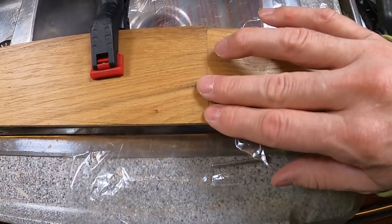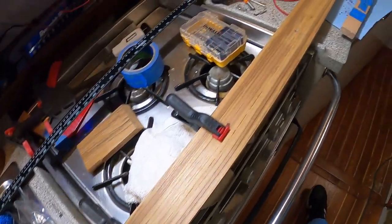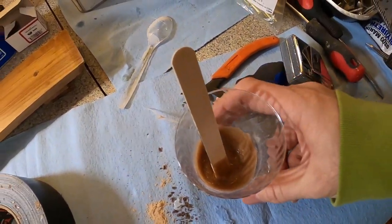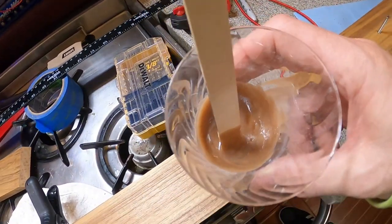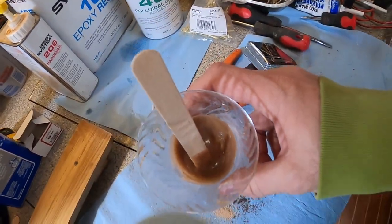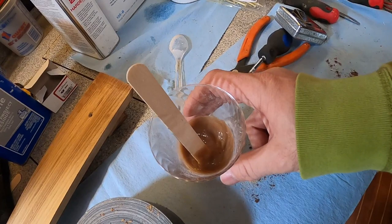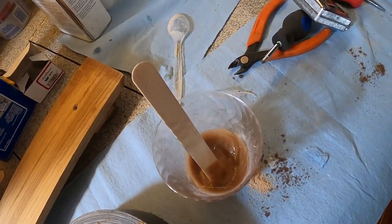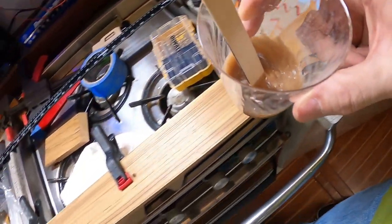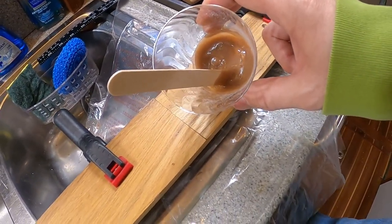And then what we're doing now is getting ready to epoxy these two joints together, and I'll show you what we got going on there with the epoxy. I've done this before and it turns out really good. I've taken some of the West epoxy, the 105 resin, and mixed in some teak sawdust and a little bit of regular plywood sawdust to lighten it up, because when I use all teak sawdust, it gets really dark, and you can see the filler in it really well. But if you look right here, this is a pretty good match.